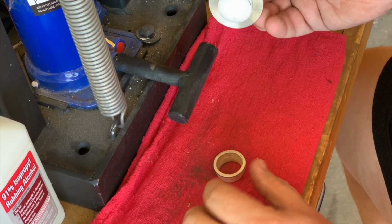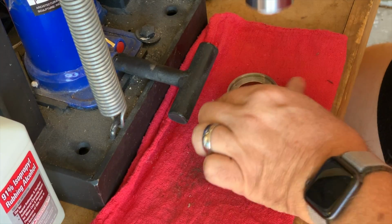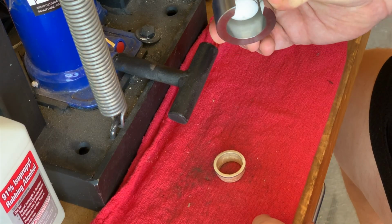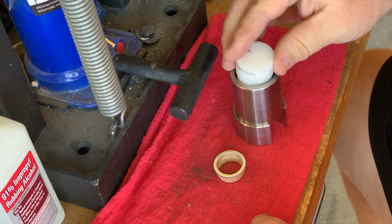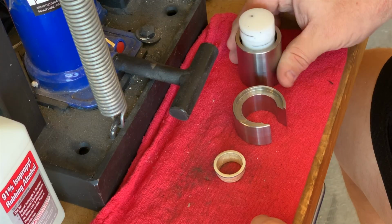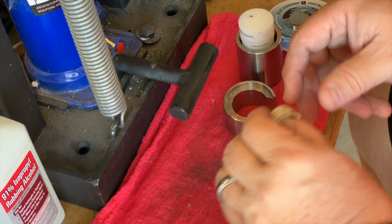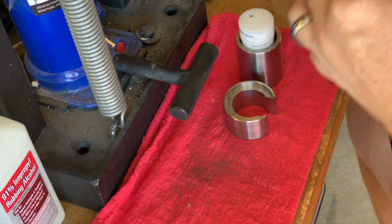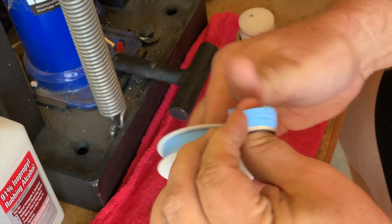You can see here that the next pusher is going to take the ring right out the bottom. So I need something to keep the die up in the air. I'm using a thing called a ring bearer. This will hold the die up in the air and leave room for the ring to drop out. You can see that the pusher is going to go too far down into the die, so I need something to help me push it all the way. I'll take another pusher and stack it on top of the one I'm using to give myself enough room to push the coin down through the die and out the bottom.